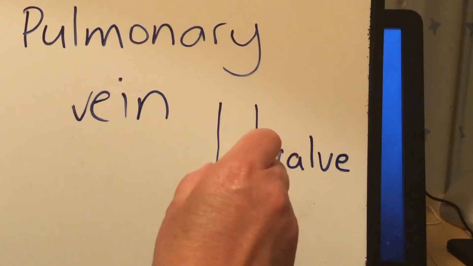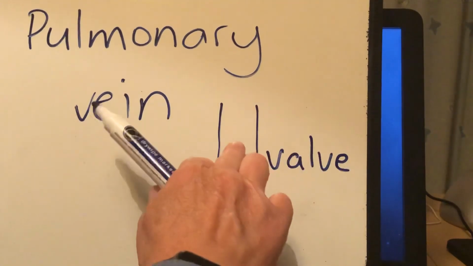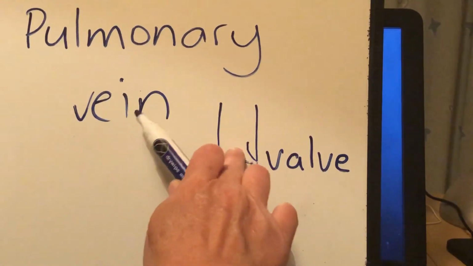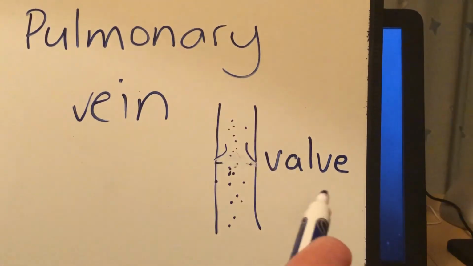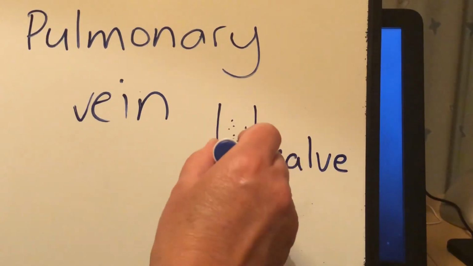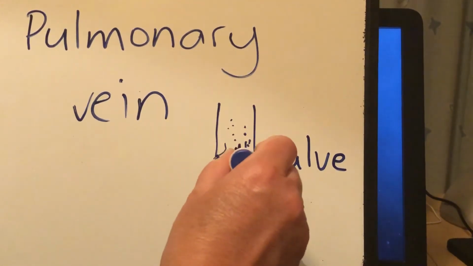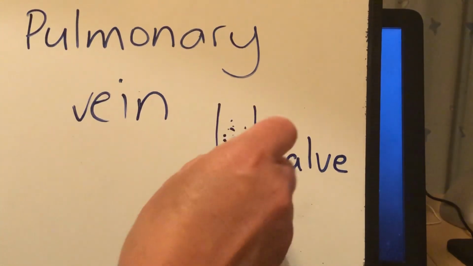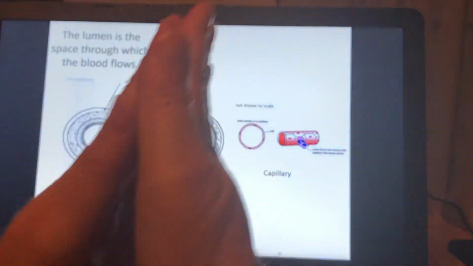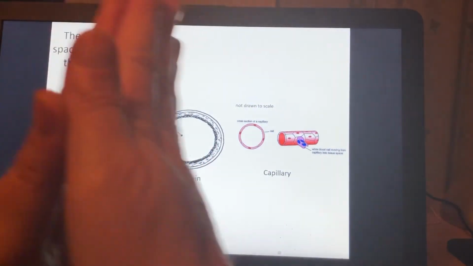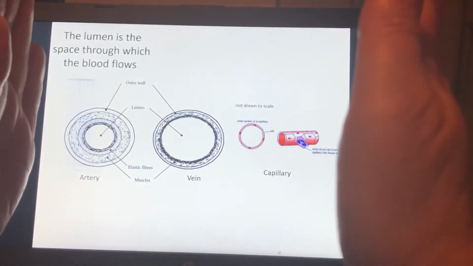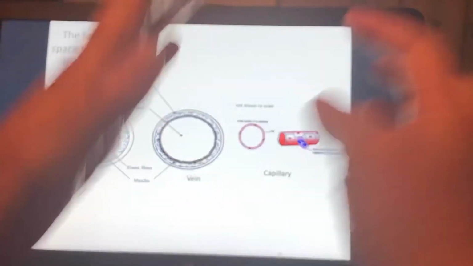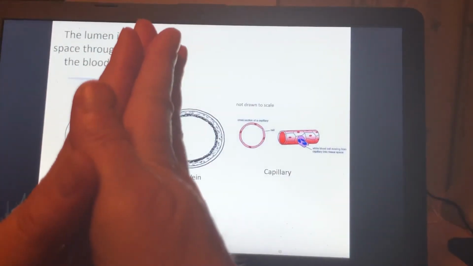And when the blood flows up here, it pushes the valves to the side. So these valves will get pushed to the side, and the blood flows on up there. And if the blood tries to flow back down again, it'll flow back in here and push these valves closed, so the blood won't flow further down. If you think about your hands, these are the flaps in the valve. Blood's forced upwards, it pushes the valves open. The blood tries to flow back down again, it gets caught in here and forces the valves closed.